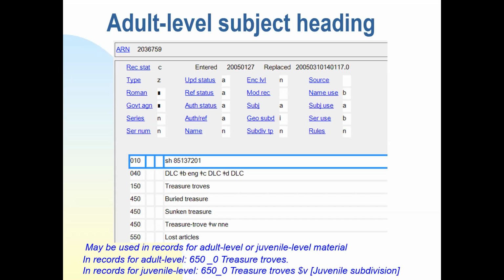So let's say you have an adult book. You would use a 650 with a second indicator 0, treasure troves, period. But if you had a juvenile level book about treasure troves, you would use the 650 with the second indicator 0, treasure troves, and then you would put a subfield V in to say juvenile literature or juvenile fiction, depending on what it was.